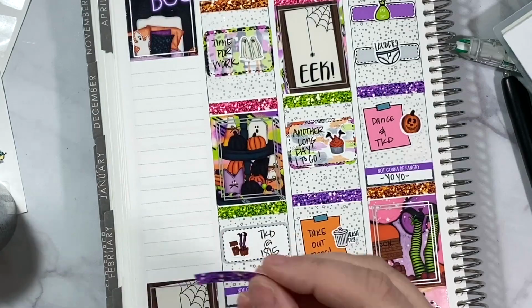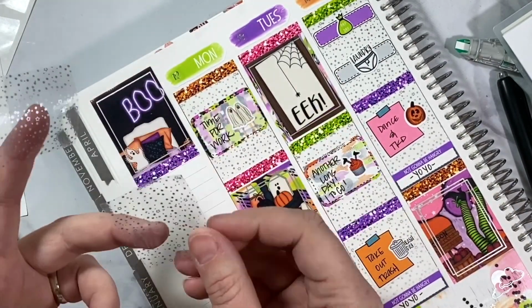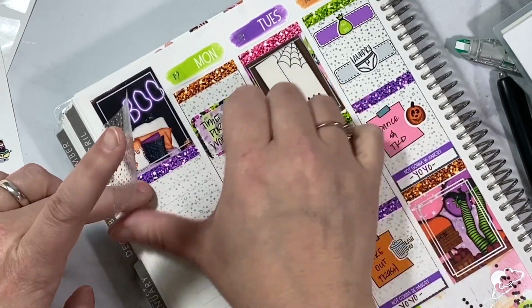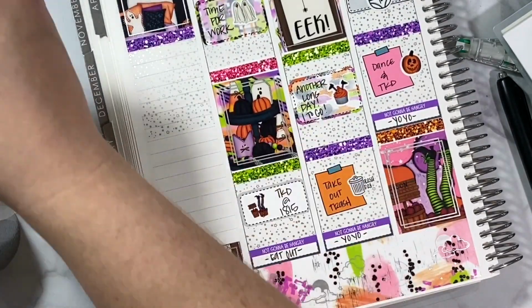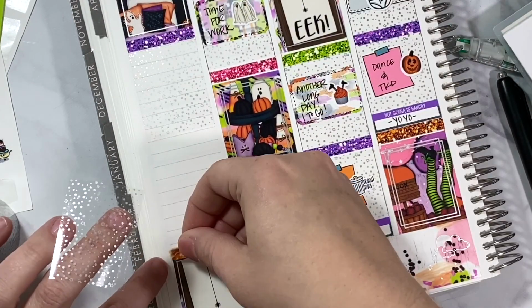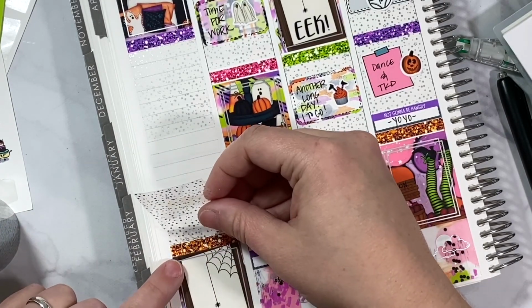So at the beginning of this year, I want to say there was a Valentine spread one. There's no way that I will get through it, because I don't use a lot of lovey-dovey kits, so there's just no way I'm going to get through ones that say love and hearts and things like that. But these ones are stars and confetti. Yeah, I can get through this.